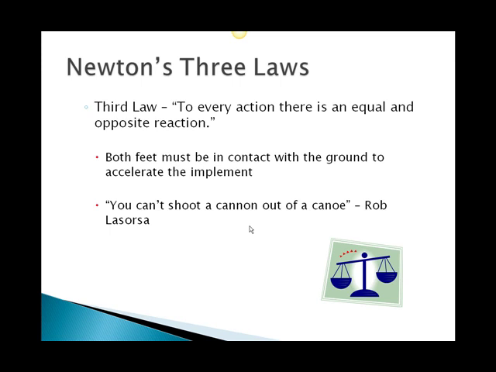One of Robosaurus's favorite quotes is, you can't shoot a cannon out of a canoe, and that's really true. That quote is always funny to me. But it's so true. You see so many throwers trying to throw with just the upper body, and not using that solid base to throw from.